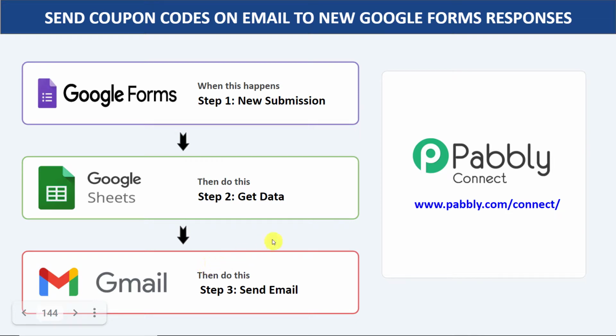But the issue here is there is no direct connection between Google Forms, Google Sheets and Gmail. So that is why I will be using an integration and automation software called Pabbly Connect that integrates Google Forms, Google Sheets and Gmail. The best part here is a person without any technical background can perform this integration easily. Now before I show you the steps, how about we begin with a real-time example.